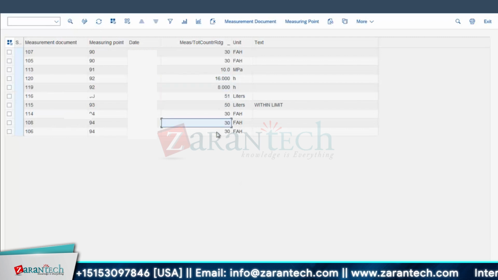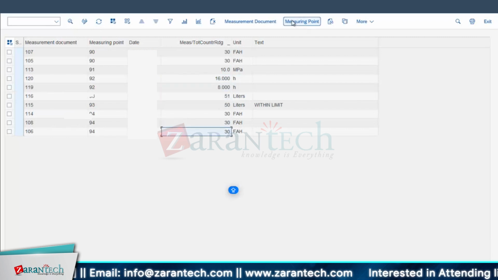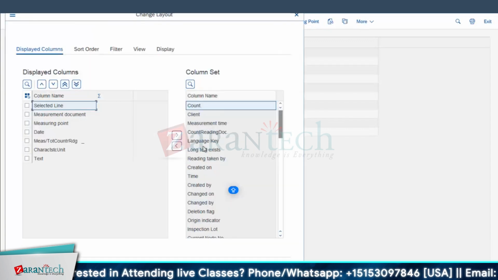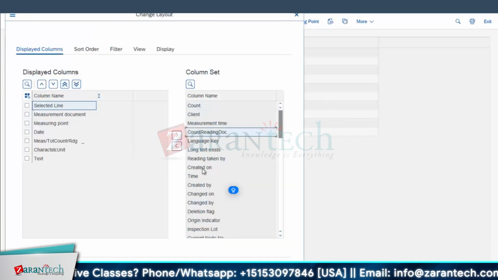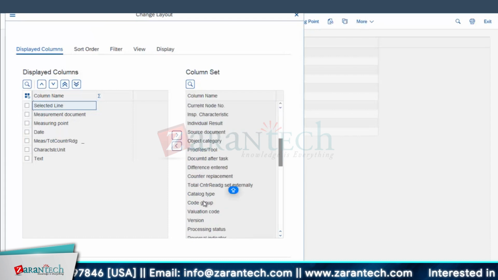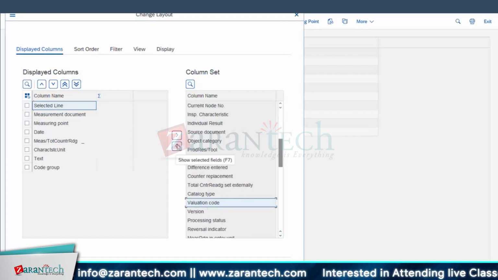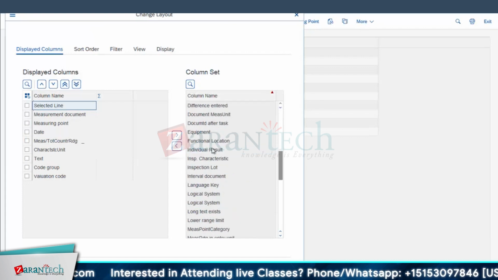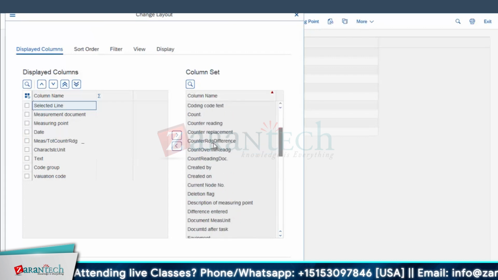Then we can have a report. Go for your layout, current. You want to have a code. Counter reading, created on date, code group, evaluation code. Here, if you touch it, it will rearrange in alphabetical order.